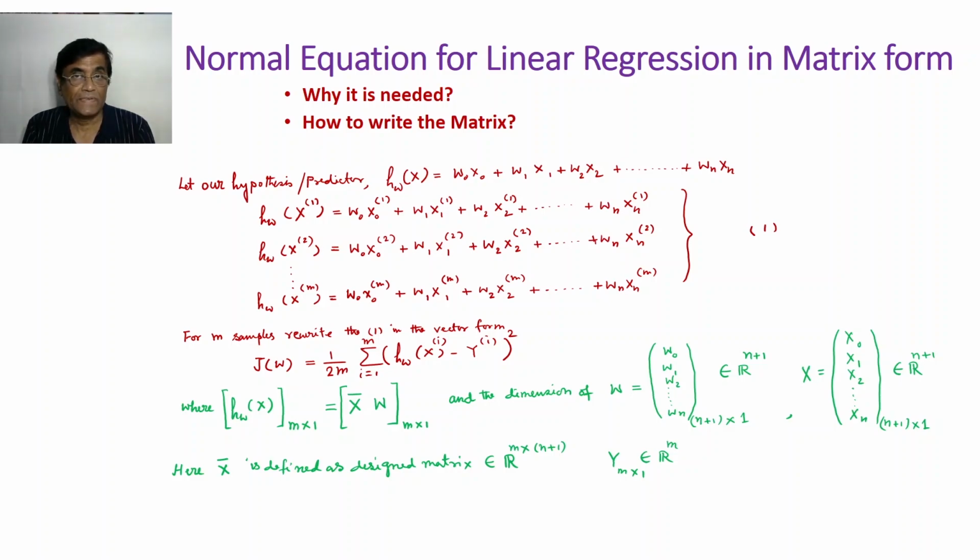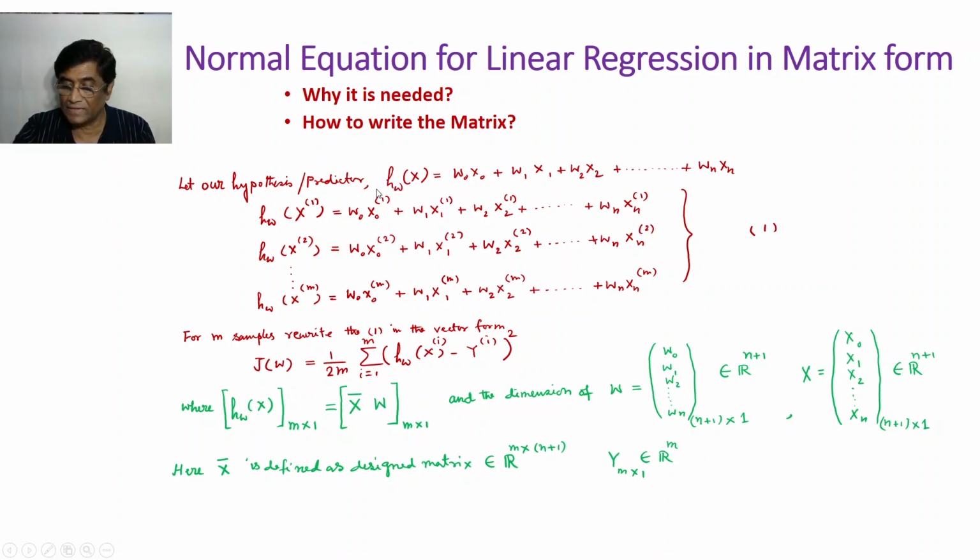And when these features are large in number, then we need to take the help of vector form of representation. So we need to make the predictor design in vector form, reduce the objective function in vector form, and then differentiate that objective function with respect to vectors. All these things we are going to study today because this is more practical. So I told you why it is needed, and then how to write it.